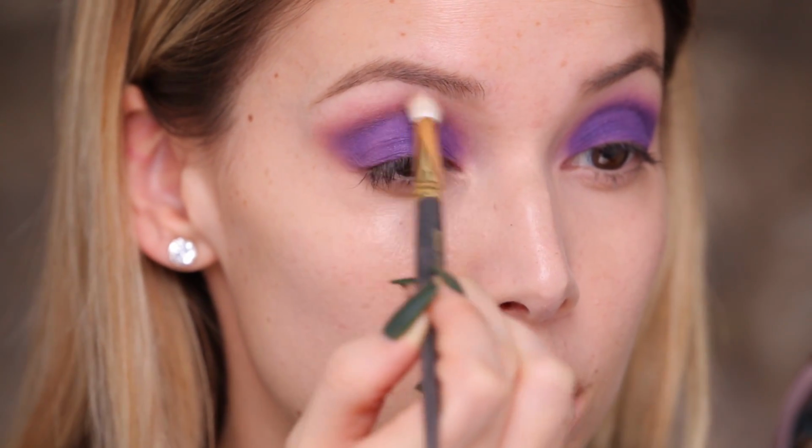Now we're ready to add the pink in the center of the lid, and I wanted to do purple all over the lid, so that way when we put the pink on, it really just pops. I really wanted to use a pink pigment type of shadow for this look just because it has so much reflection to it, but it's also a little bit sheer at the same time, if you know what I mean. So not like a full-blown shadow.